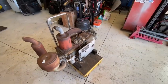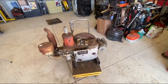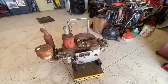I don't have a fuel tank for this, but on that old burned up Yanmar engine on the contraption project, that's got a good fuel tank on it, so I'll pull that off and rig it up for this.